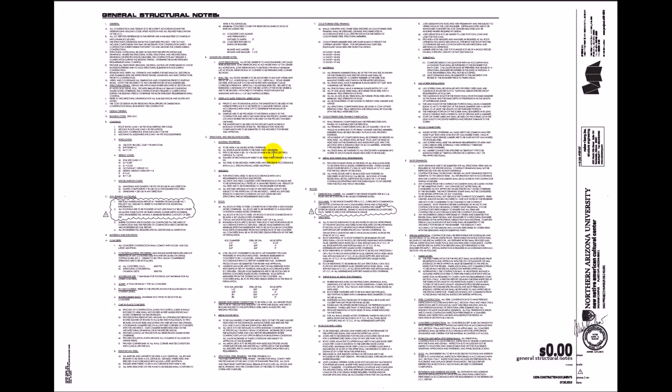drawings. What we're looking at here is the first page of a set of structural drawings for a cultural center on the campus of Northern Arizona University. And I'm going to walk through the way that I look at this set of drawings. The first page here, you can see, starts with general notes. It's very common for structural drawings.